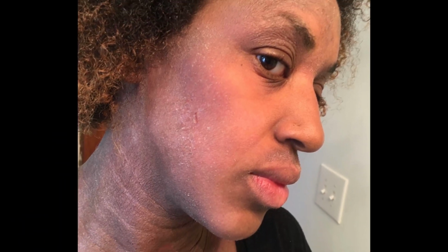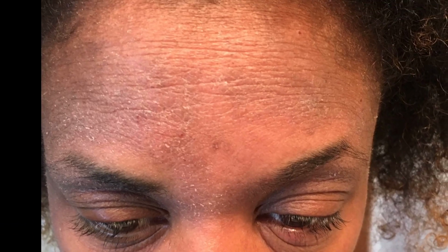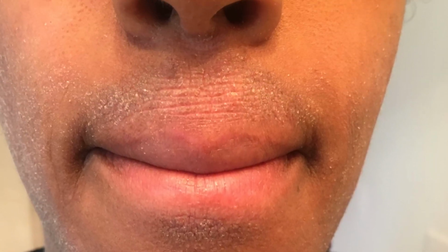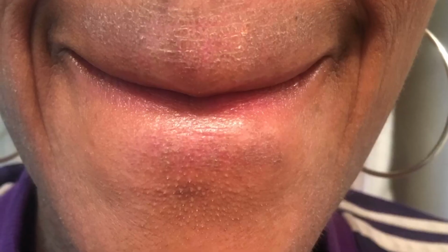So here are a few more pictures to give you an idea of what the process has been like. But yeah, the right side of my face, like I said in the video, is just really, really flaky and dry. And there's lots of cuts on my hands, above my lips. That area is always very dry and inflamed. But as I continued to go through moisture withdrawal, things started to get better and improve. Day by day, some days were better than others, and sometimes it would get better and then get worse. But overall, you can see from these pictures that it's been getting better.